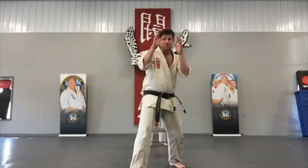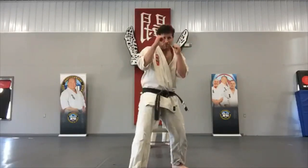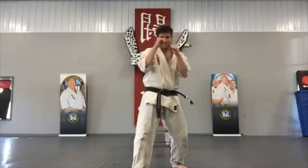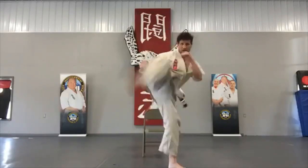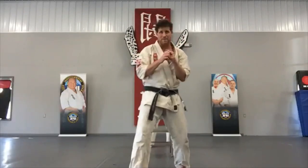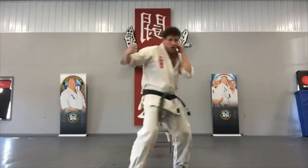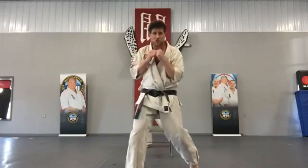So let's do three of those together. Switch, kick, land in front. Switch, kick, land in front. Switch, kick, land in front. After that switch kick, I'm gonna add this hand combination, a two punch. My right hand, a hook, and then a right hand. That's a 2-3-2.